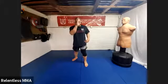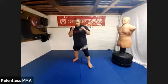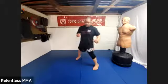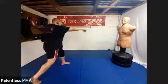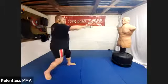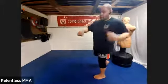So if my opponent's coming straight at me, I might take a little step off to get out of his way, and then throw the hook, then the cross as he's coming forward. Like if I'm going this way, I'll step, move out, then cross, hook. So if I'm going to my rear leg side, you're more likely to go cross, hook, versus if you're going to your lead leg side, I'm going to throw the hook and throw the cross.